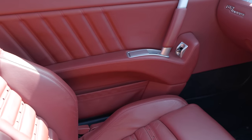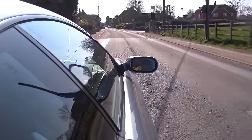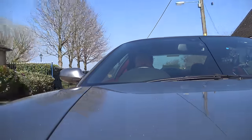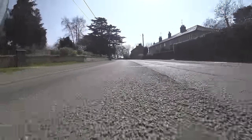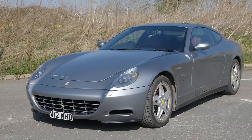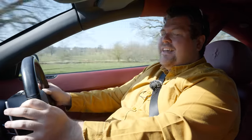One thing that is really surprising me about this car is just how comfortable I feel in it. I've just got out of a 911, and historically those should feel compact and easy to place. This thing is absolutely enormous, so you'd expect it to feel a little daunting to drive, and yet I've just hopped in and not worried at all. I know exactly where every single piece of this car is. It actually has a view out I'd more associate with an older 911, because those headlight pods are housed in a fairly pronounced arch at each side giving you a real sense of where the front is.